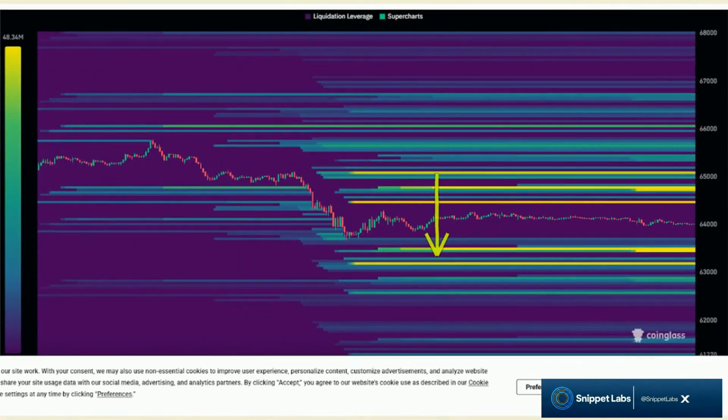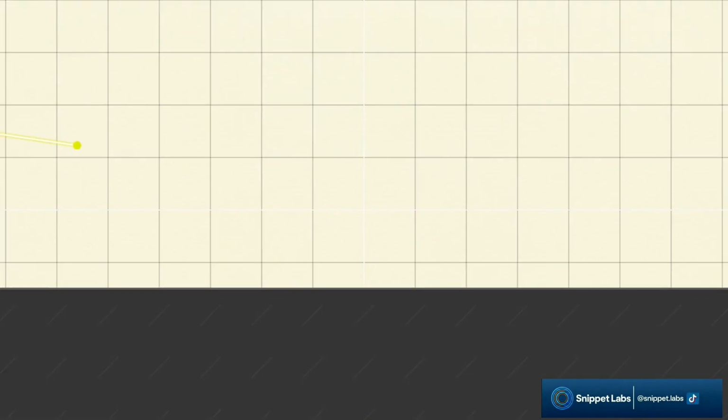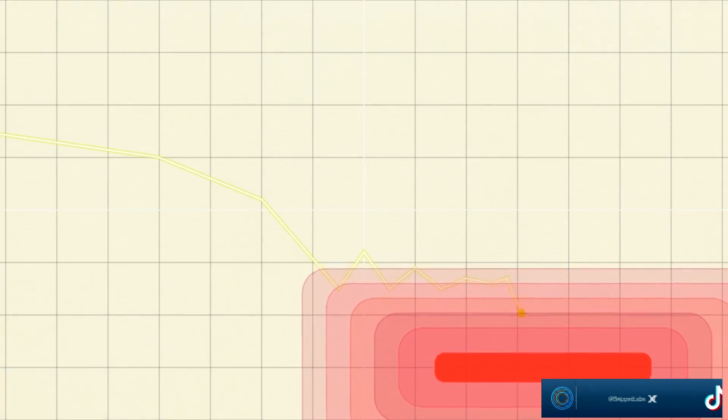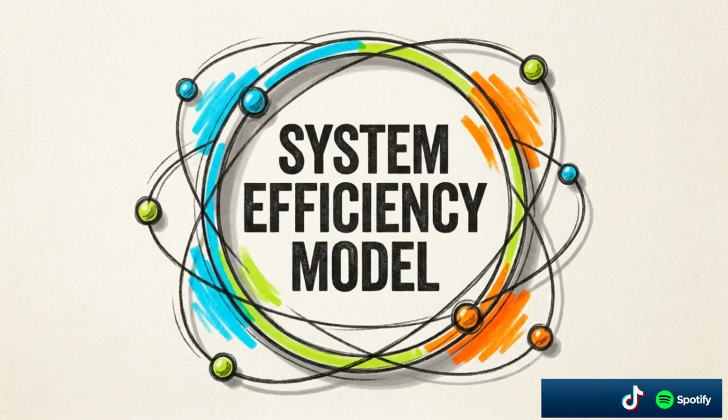Despite minor local price fluctuations, those bright liquidation levels hold stubbornly below 64,000. We define these static, heavy clusters as resting systemic fragility. The architecture of the market is holding a massive, unbalanced load. Traditional models of support and resistance fail to capture this dynamic. They treat historical price floors as concrete walls, missing the magnetic pull these leveraged clusters generate.